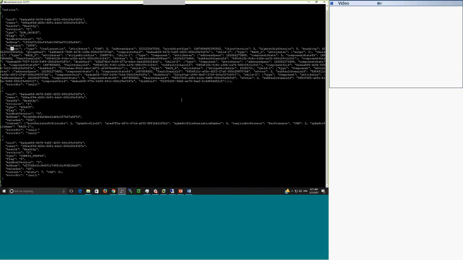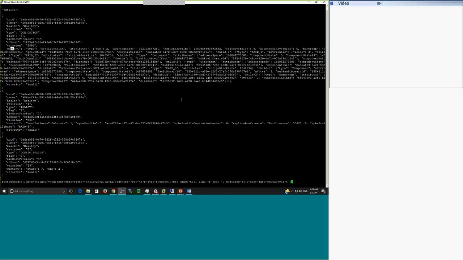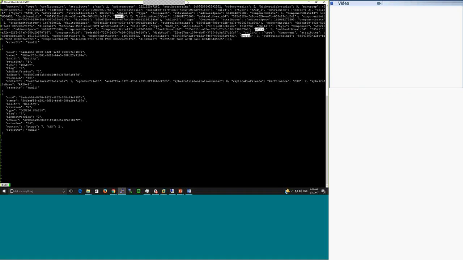Here for the votes, let's pipe this to less, then look for vote. You see that I have one with 2 votes, another with 2 votes, and the third one with 2 votes. What does it mean?